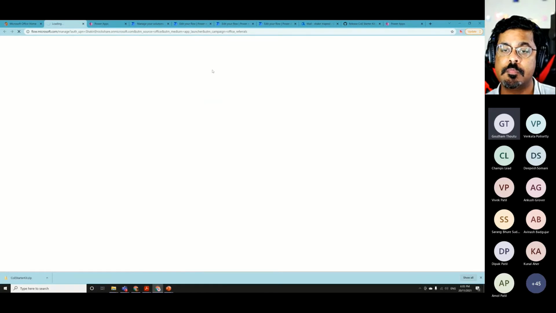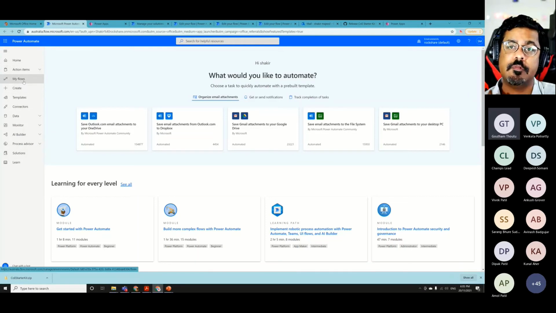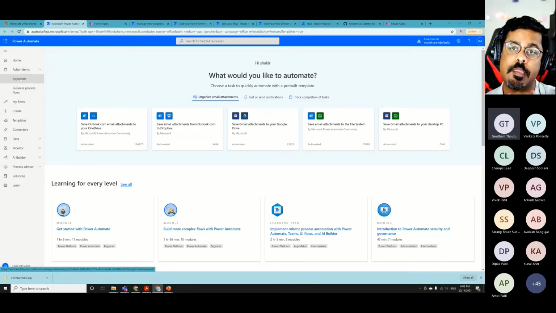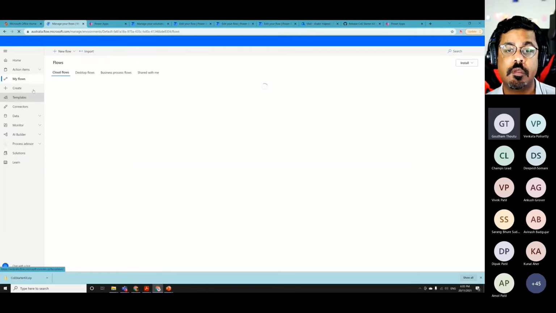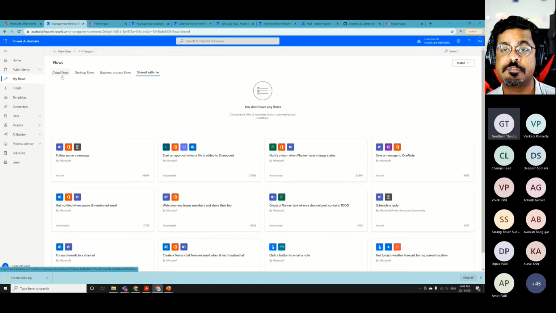When I click on Power Automate, it will show me a welcome page, and on the left-hand side I will see all the options. If there is an approval pending at my end, it should show me as approvals. The business process flows also show over there. And then it shows me all my flows, which have been created by me, or flows which are shared with me. If someone created a flow within Power Automate and has shared it with me, it will come over here into Power Automate.